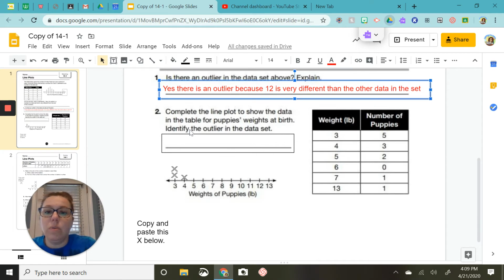Okay, so the next one here, I am given a table, which is also called a chart. Don't worry about it, they're pretty much synonyms. And over here is our number line. Notice the number line here starts with a 3. Your number line doesn't have to start with 1. The first number here, 3, can be the first number. So these numbers would be how long your line is. So I needed to make a line that starts at a 3.